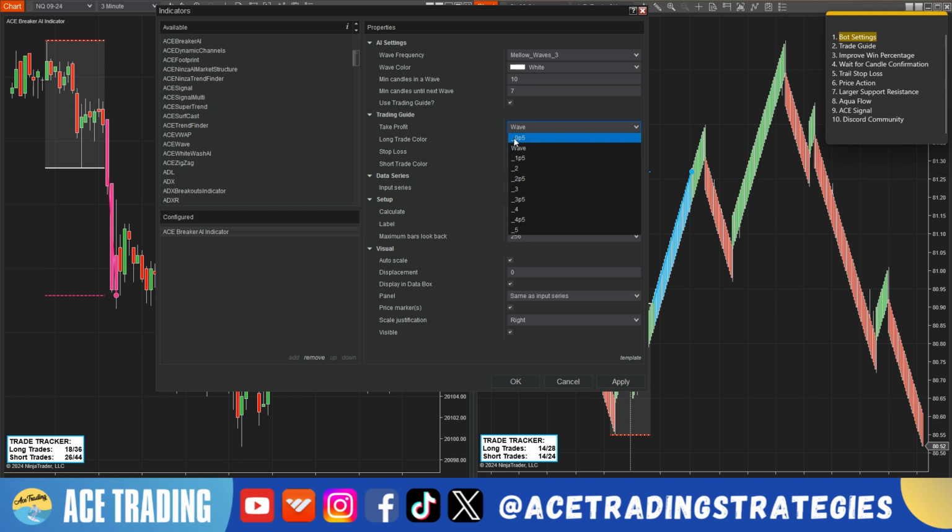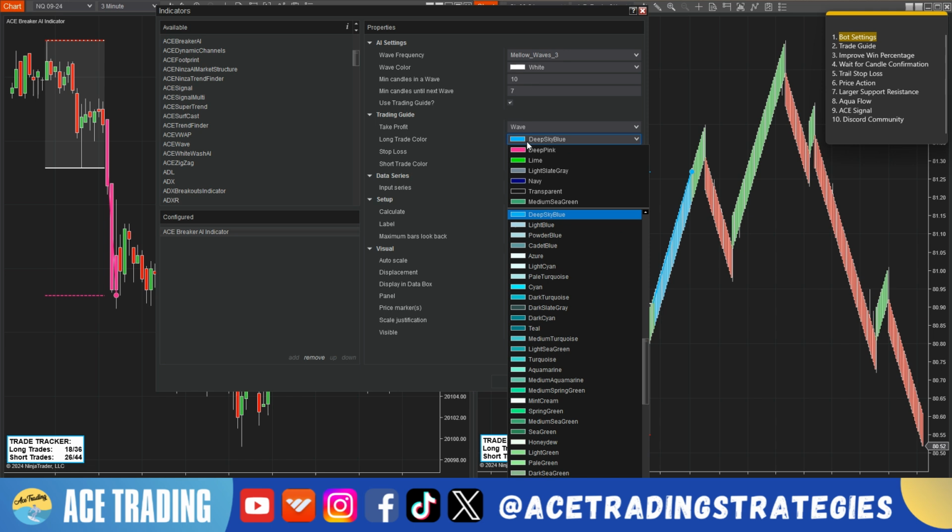If I was to choose 0.5, the P standing for point, a decimal value, it would go to here. If I was to choose 5, it would go 5 times this distance. That distance is 1, so it would go all the way down, 1, 2, 3, 4, all the way down here. Depending on if you're using micros and smaller time frames, things like that, you want to change this. But my go-to is 1-to-1 trades. I'm looking for a higher success rate, anything above 60%, and a 1-to-1 means that over time I'm going to ensure that I'm profitable. And you can obviously change the colors.